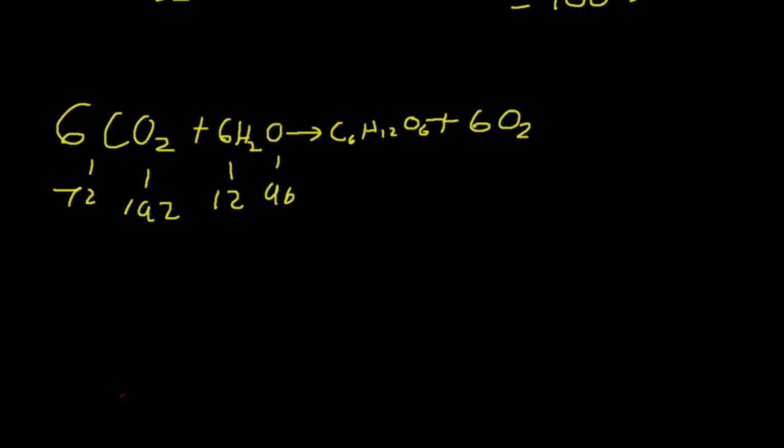And we're going to have to do this, so we have 6 times 12, well, that's going to be 72, 12, and then O6, so that's going to be actually just 16 times 6 again. That's going to be 96. And then if you add this all together, what you have is 72 plus 192 plus 12 plus 96. That's 372 as the reactants. And for the actual glucose, we're going to have 72 plus 12 plus 96. That's going to be 180.